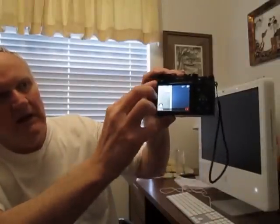And from the on position, the lens can be manually rotated out to a maximum zoom of 4x. Just like that. And that zoom can be seen on both the LCD screen and inside the optical viewfinder.